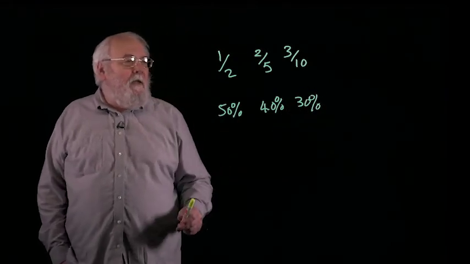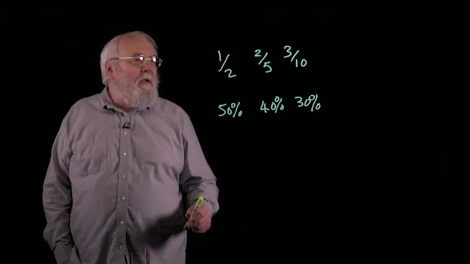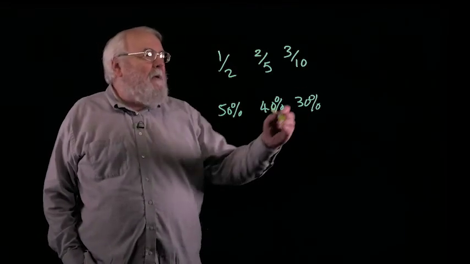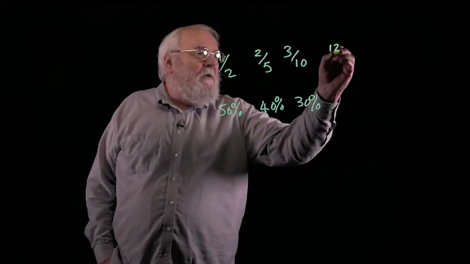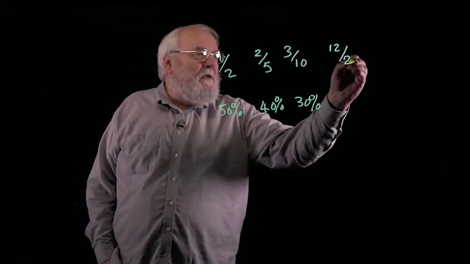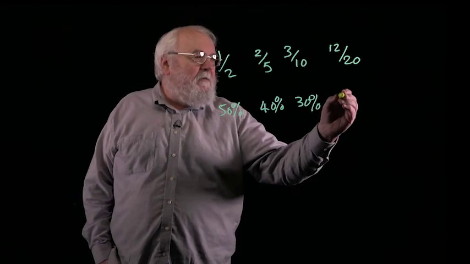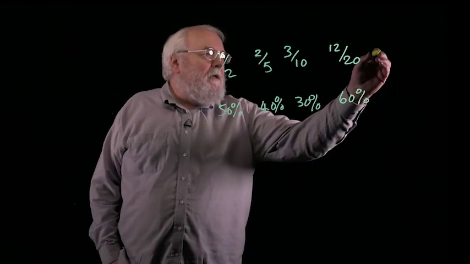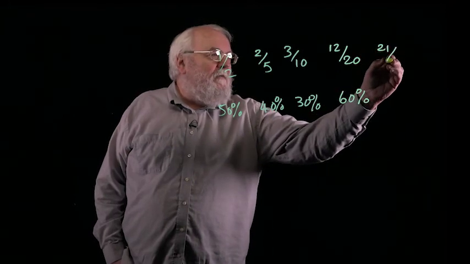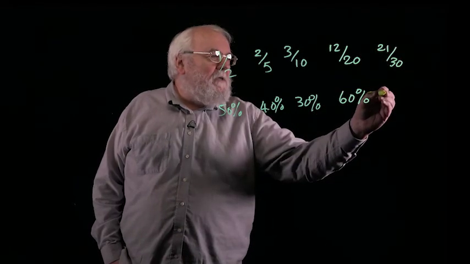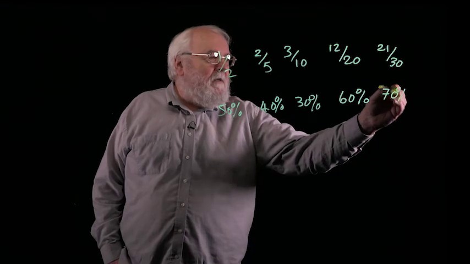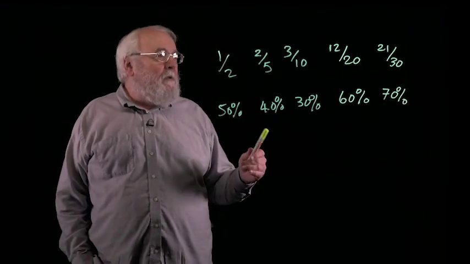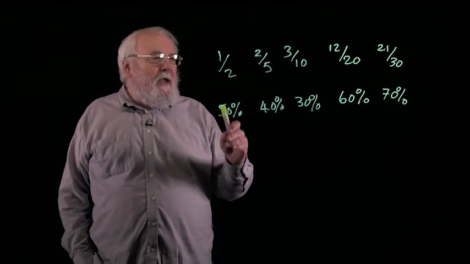So far, Aaron's not been very effective. But now his form picks up. If now he wins 12 of the first 20 matches, that gives 60%. And finally, 21 of the first 30 matches, that gives 70%. So we're getting all the correct percentages. Is this really achievable? So we check.